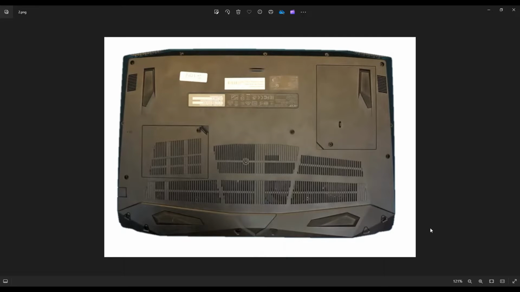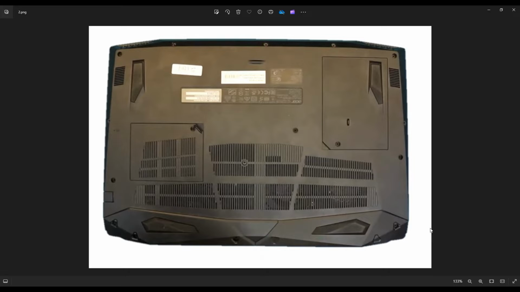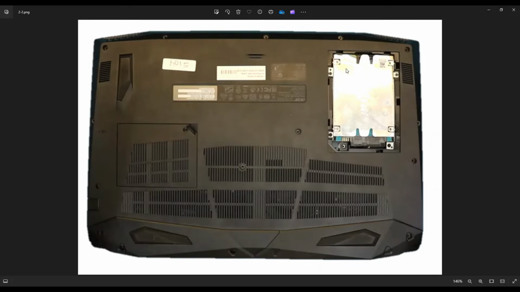Then we're going to flip your computer over to access your bottom case screws. We're going to go all the way around the outside of this computer, take out all the screws, all the way around the outside edge. You got these screws in the middle here, and we're gonna need to take out this screw for the hard drive cover right there. So after you have all those screws taken off, we're gonna pop open this hard drive cover, put a pry tool in this corner right there, pop that hard drive cover up, and then you're gonna see your hard drive exposed in the caddy right there.